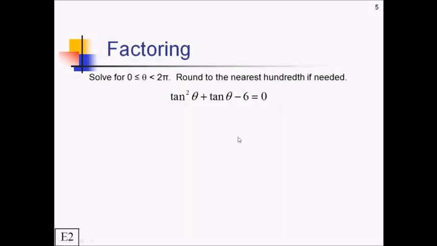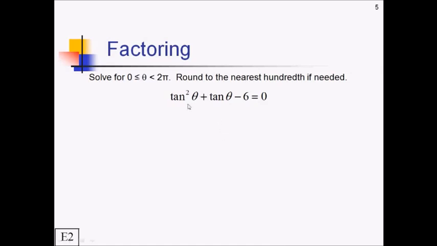For this next problem, we're trying to solve this quadratic trig equation with tan in it for radians between 0 and 2 pi. So this is kind of like having x squared plus x minus 6 equals 0. Following the example of one of our warm-up problems, see if you can get this into first-degree trig equations. Pause the video, give it a shot.